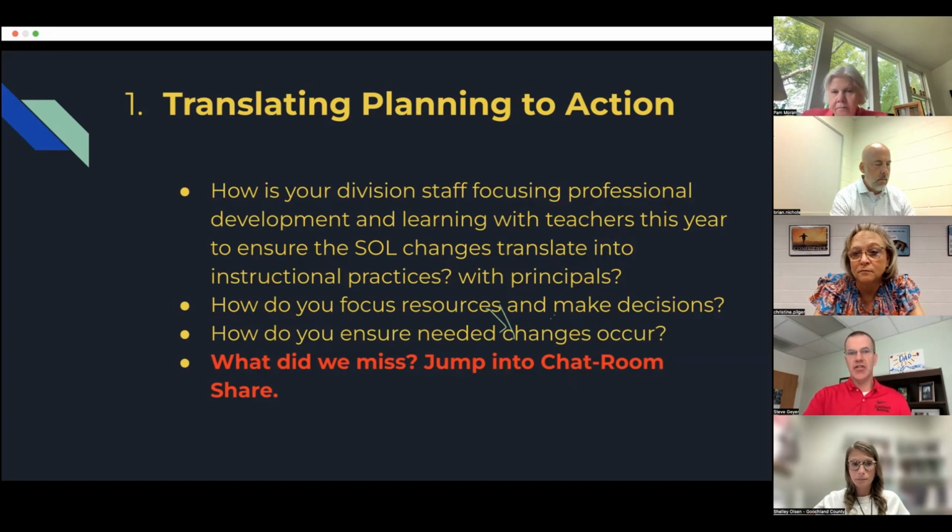But I think teachers really do need to be a part of this on the ground level in terms of unpacking those standards. And so from a budgetary standpoint, we did a lot of work over the last couple of years to plan for supplemental compensation to bring teachers in over the summer and bring teams together working outside of contractual hours. And that's been really impactful for us. Our teachers would say they've been glad to be part of the work rather than have it handed to them, and part of the decision making. And I would think that would translate in medium size and large divisions as well.